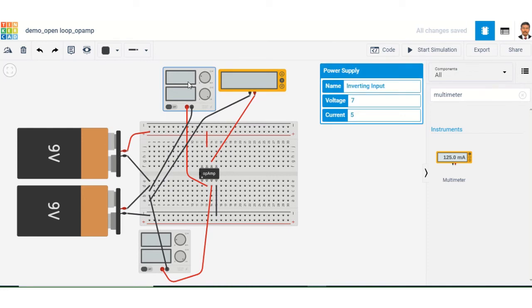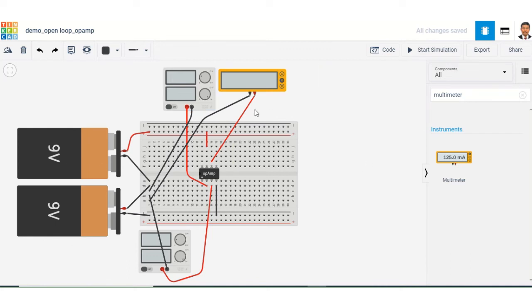So now we have to remember the formula or the rule. You see this is the inverting input, which is 7 volt, and this is the non-inverting input, which is 5 volt. So which is greater? 7 volt is greater than 5 volt. But 7 is connected to the inverting input, therefore the output should be negative, so the output should be minus V saturation. Here the V saturation is the VCC. What is the power supply? 9 volt. So the output should be minus 9 volt.